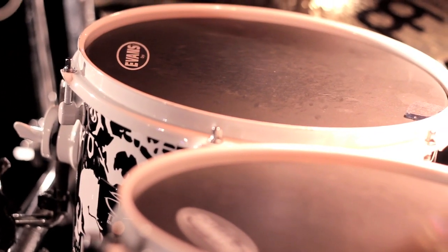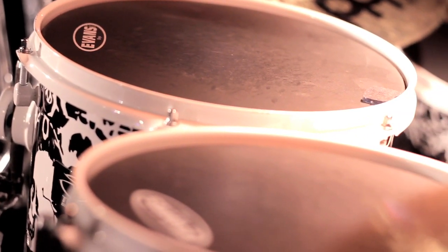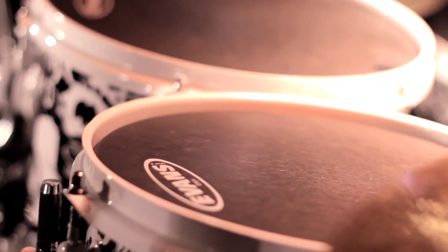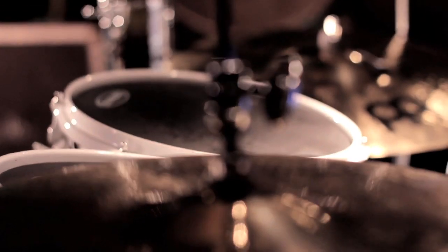For this run, I got the Evans Onyx on my toms, which I've never used before. I've always used the Evans EC2 Clear for live, but for studio, I've always used the Evans EC2 Coated. But I'm really digging these Onyxes because I'm getting a hard, focused attack sound, and it's really delivering. It's what I want because these heads just deliver the hard sound I need.